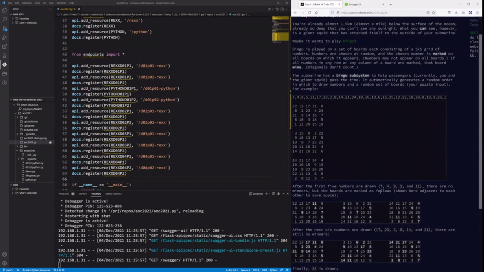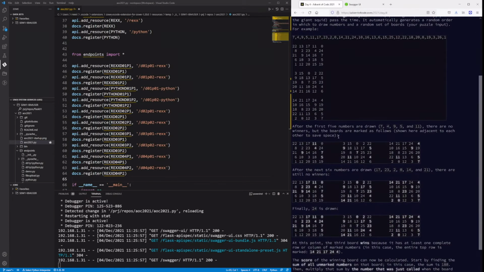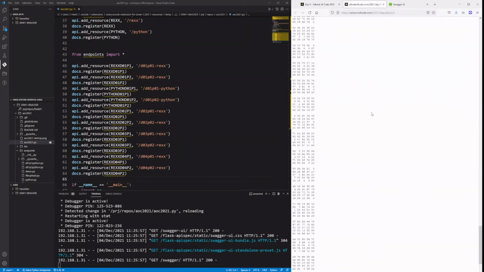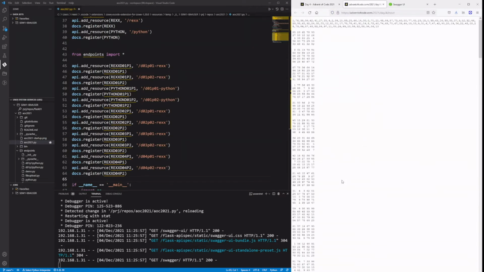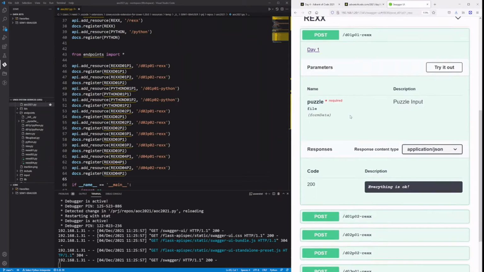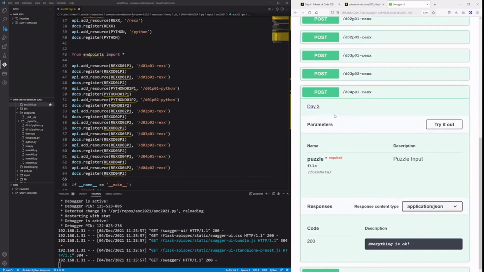Based on experiences on earlier puzzles this year and last year, I keep forgetting: don't look at the example input, but make sure you check the real input before you start. Yeah, it's the same, just longer, so you get a whole bunch of numbers and then multiple boards. So I already prepped our thing.